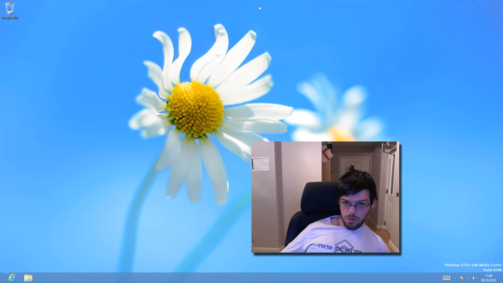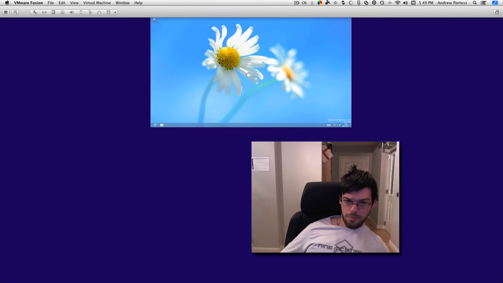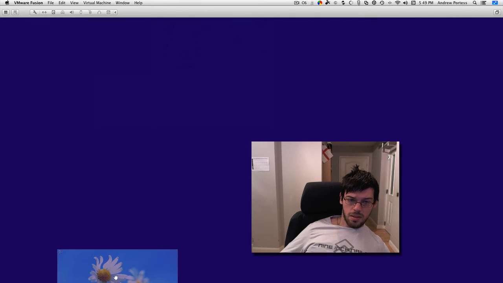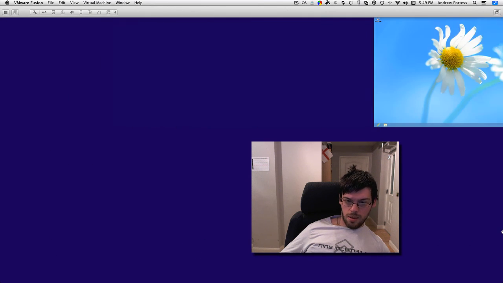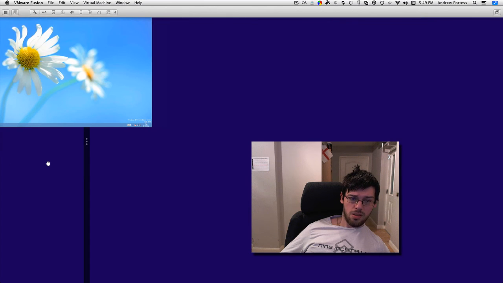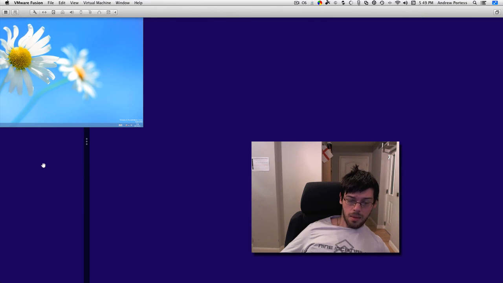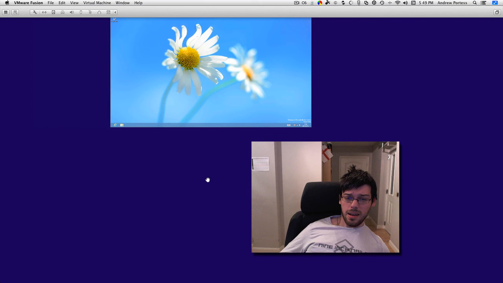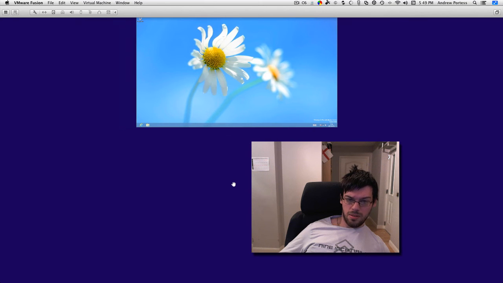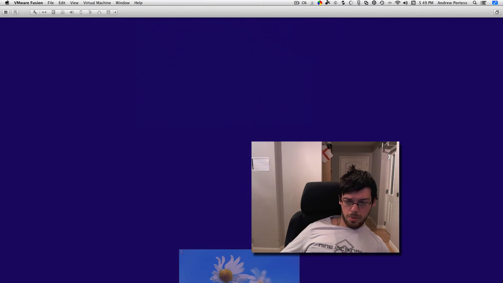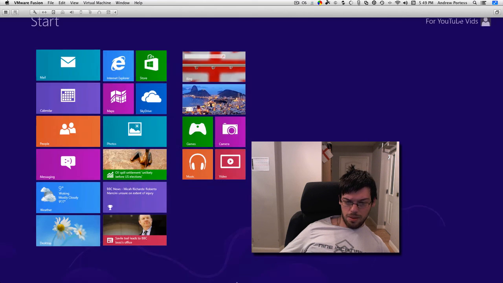I'm trying to show you as best I can because I know the bar from my Mac is going to come down if I take too long. But anyway, you'll click and drag from the top of the screen with the left mouse button, and you'll see that I can drag this window around. I can also dock it to either side, just like you saw with the snap. But to close any full screen app whatsoever in Windows 8, you'll drag it down to the bottom of the screen and then let go of the left mouse button.